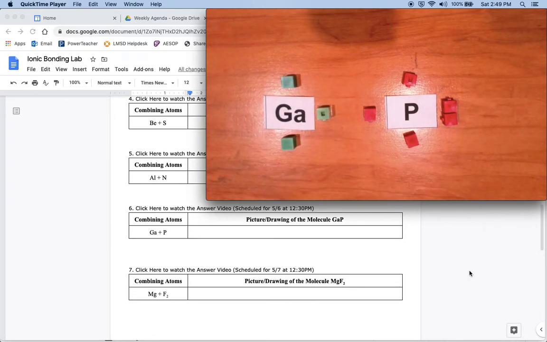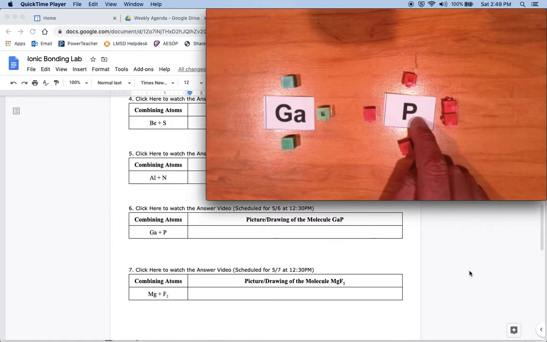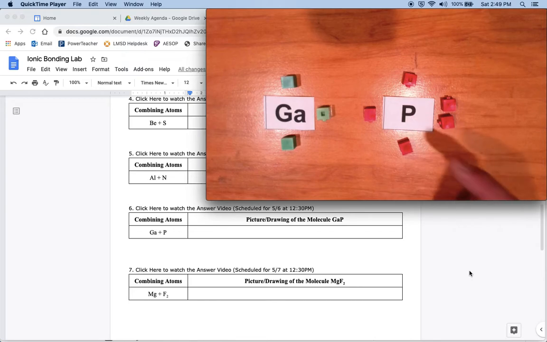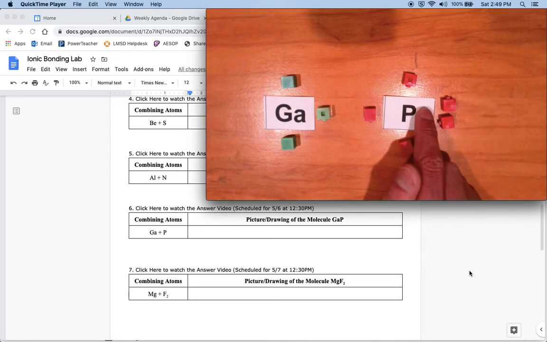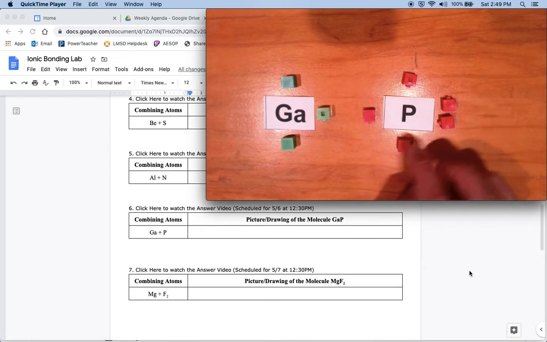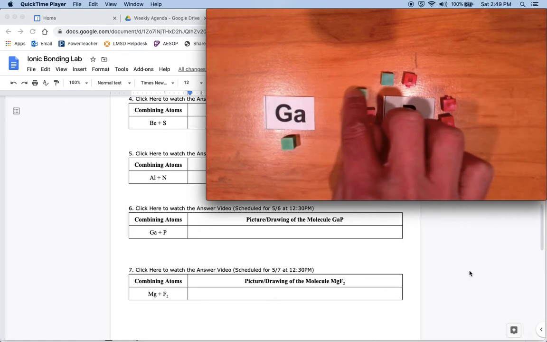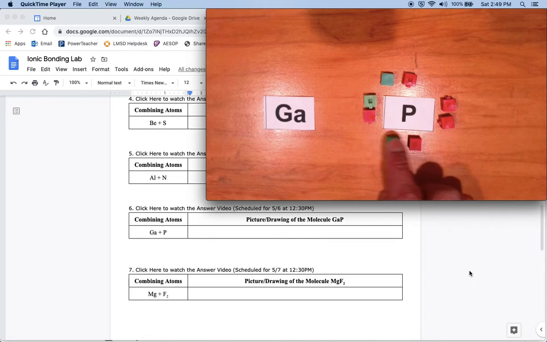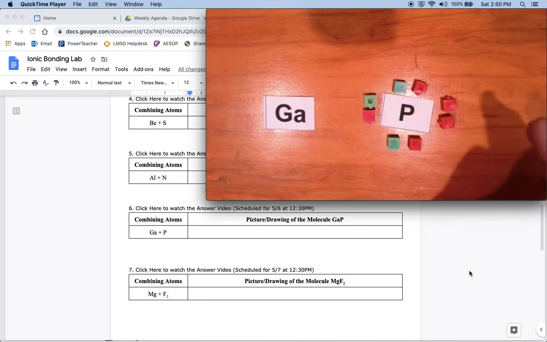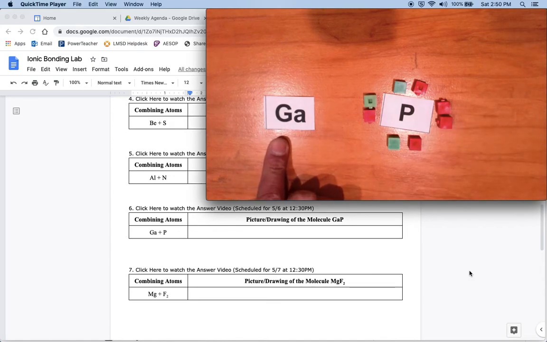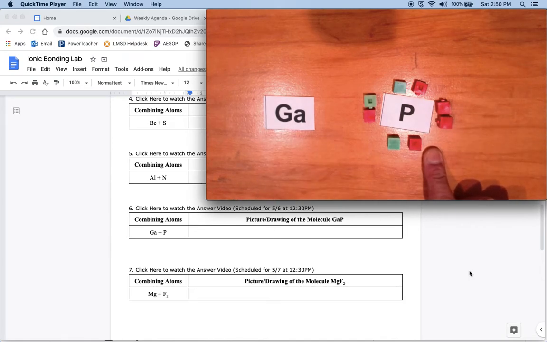Phosphorus is my taker. And again, we know this because phosphorus has 5 valence electrons. It only needs 3 more electrons to get to 8, or it's got to lose 5. It's much easier to get 3. So perfect, Ga and P are a perfect match. Why? Because Ga has 3 to give away, and phosphorus wants 3 electrons. So easily, gallium can get to 0, phosphorus can get to 8.